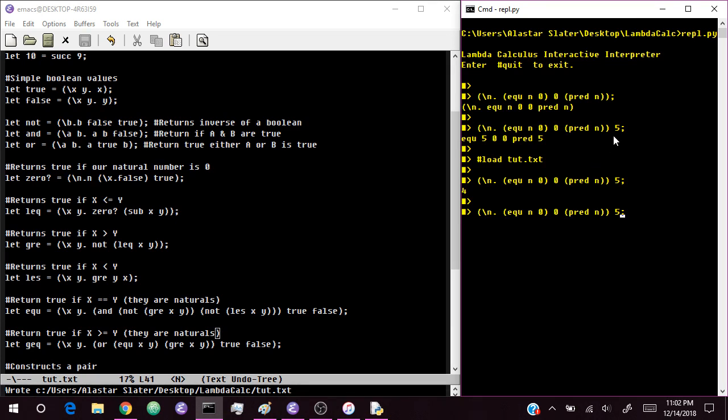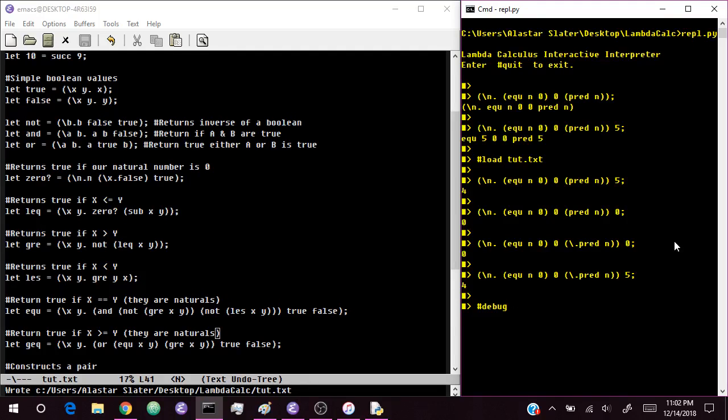But if I give it 0, it's still calculating what the predecessor of 0 is. And if this is a really complicated function, that's using precious time calculating what the predecessor of n is. So to save time and resources, I can say instead we'll return a thunk, a function that takes 0 arguments, and is this expression. If I do that, you see it works the same way, and if I give it 5, it still gives me 4.